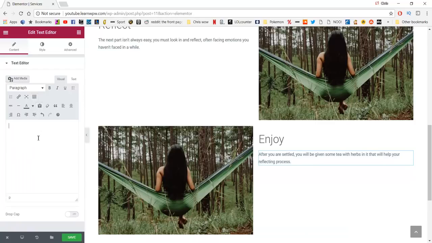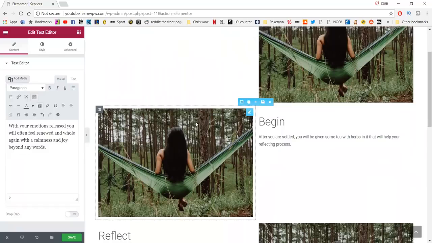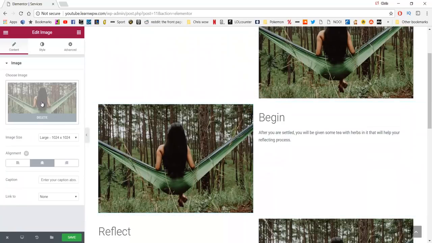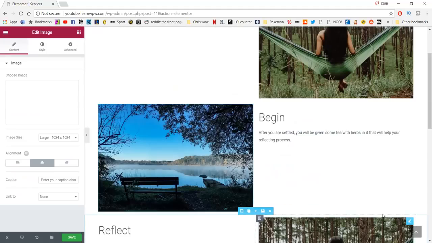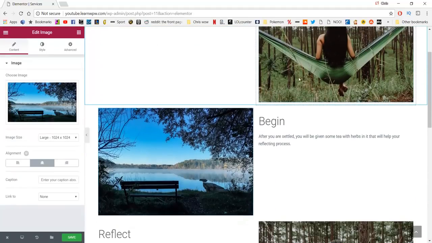Remember to always make sure it says paste as text and paste it in. And I should fix some spelling mistakes. And there we go. All we need to do now is change these images to be different images. So we'll go to the second one, delete that, and then put in the next one. This is going to be my relaxing one. Oh, sorry, it's my beginning one.